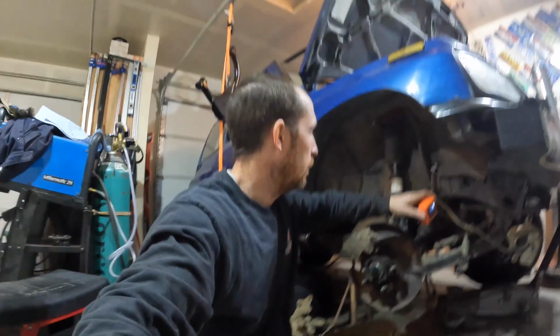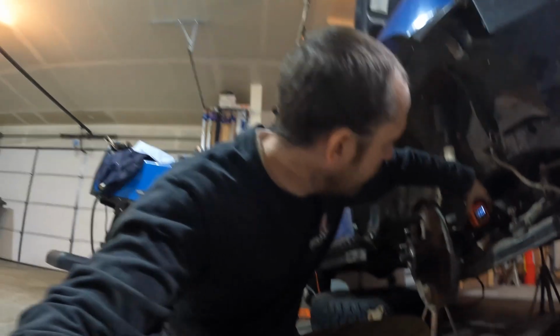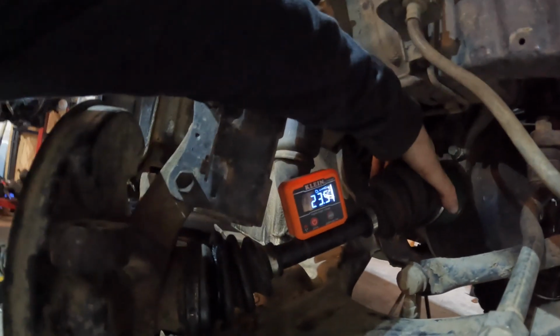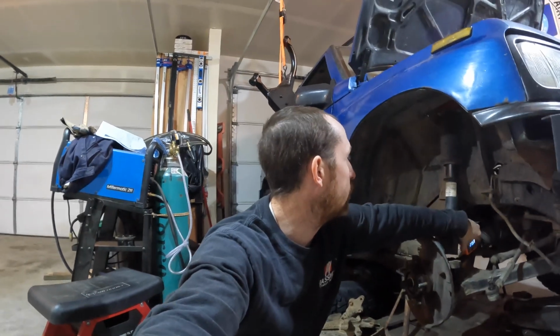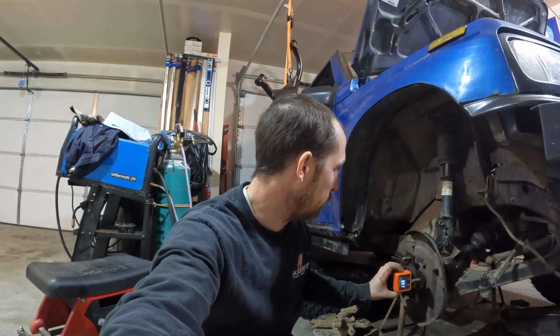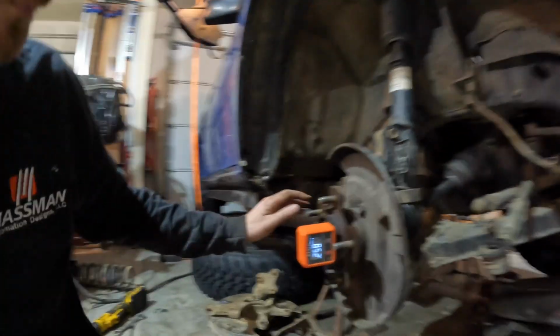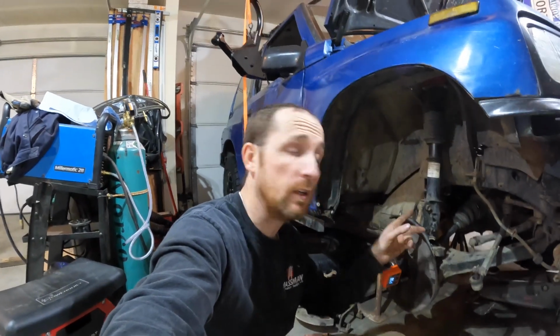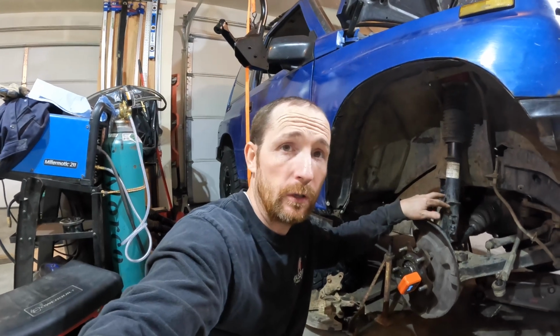So again, right here, that says 23.6, 23.5 degrees. Yep, that's what we're gonna start with. So that's one angle we're gonna measure. The other angle we're gonna measure is our camber right here. The reason we're measuring this one is because when you do a 2-inch puck lift, you have to put a camber bolt in the top to pull the top of your tire back in.